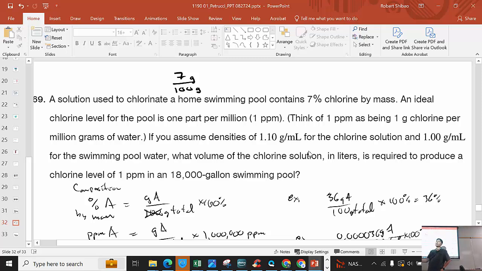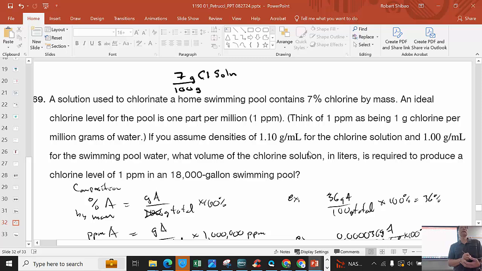And so in Chem 1A, we have to add what we're talking about here. It's going to be a composite unit. And the composite unit is like we did yesterday with acre and feet. We got to cancel out both or one or none, but we have to treat those as 2 units. And so this is going to be grams of what? 7 grams of what? Chlorine or chlorine solution? Okay, this is going to be chlorine solution.